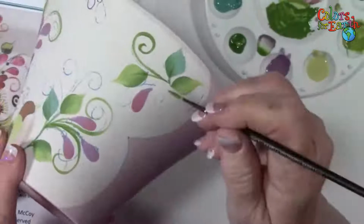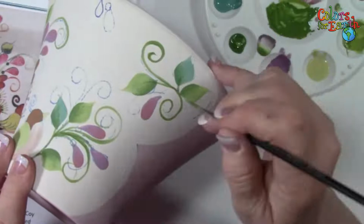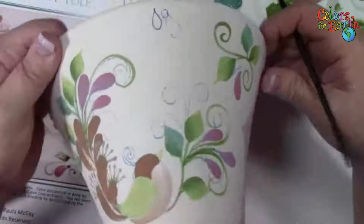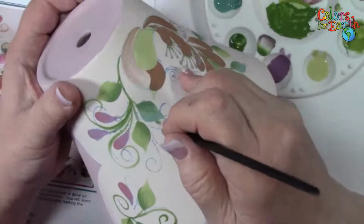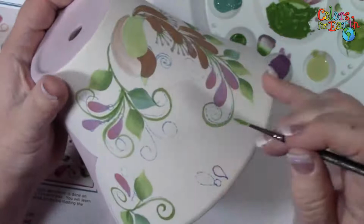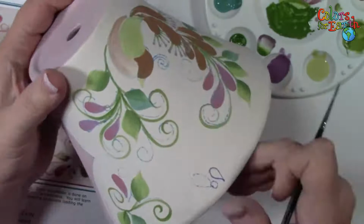Okay, so do you like this project? Do you like seeing more brush strokes? Hopefully you do. I thought since we'd talked about them recently that maybe it would be a good idea to show more. Okay, so this one, I'm not sure, it doesn't matter. Let's do one more. I'll do the other one brown. And that one brown. Okay.